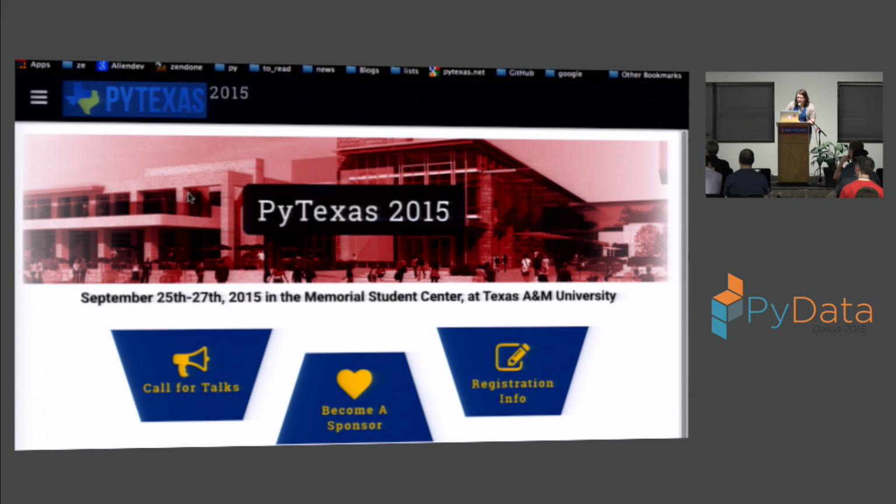Here's the website for PyTexas, and it's the 25th through 27th, just recently announced. It will most likely once again be in College Station, which it has been for the past several years because it's really a wonderful venue at a low cost, and we don't have any venue organizers stepping up in other places, so this is becoming a regular thing. The good thing is everyone who attends knows where it is, and we're hoping to boost attendance. I think we're in the 200-ish range. Maybe we can get up to 300 this year.